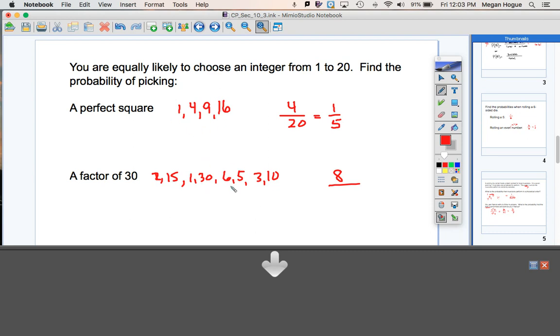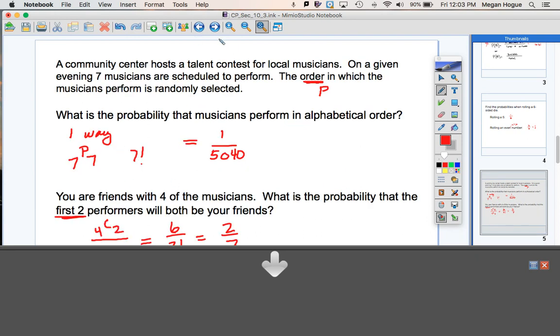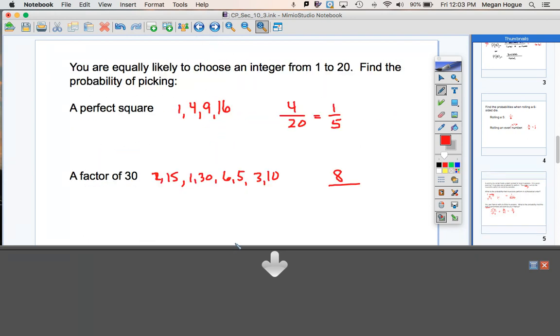And I would like to see this work here when you're figuring those things out. Write out at least the successes. When you have to use permutations and combinations, I do want to see what you're doing as far as your work when you're turning this in. 1, 2, 3, 4. Oh, I got a little issue here. I was checking my work. 30 is not less than 20, so we have to go 7 out of 20, and that doesn't reduce. So 7/20 is my probability there.